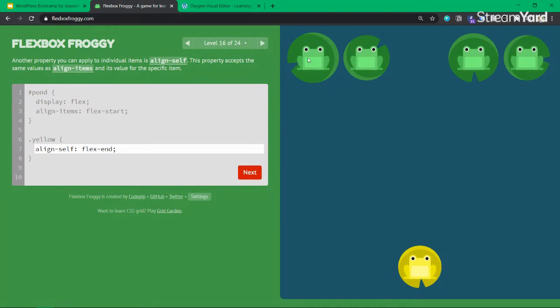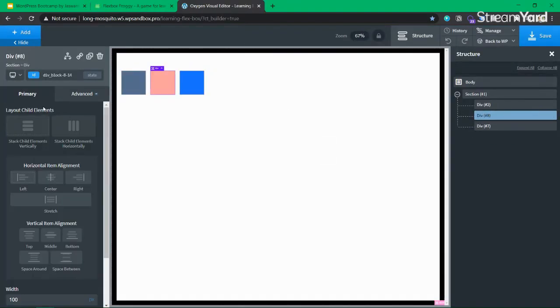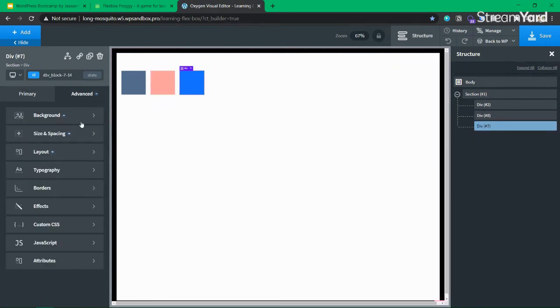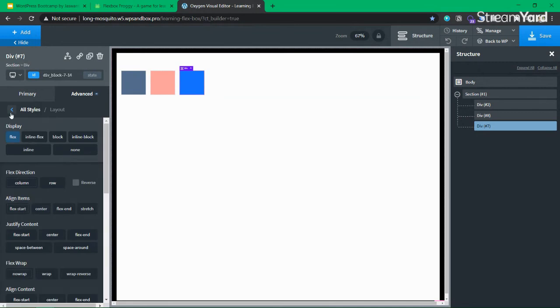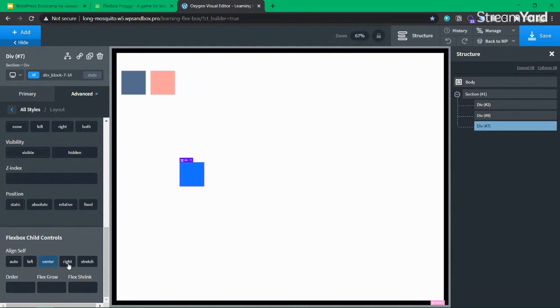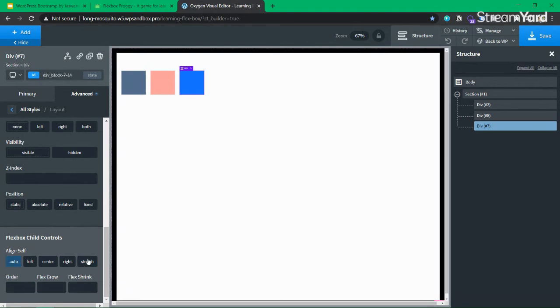The only thing is it has to have the same width as everything. We have the same thing here. Let's say we want this blue one to go to the bottom. So again, let's go to flex. You can see flex grow, flex shrink, align self. You can put that as center. You can put that to the right, left, stretch. Stretch will work for sure.